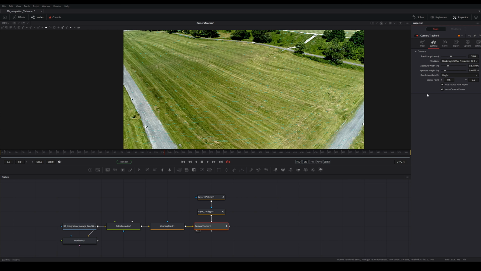This should be able to be done with the planar tracker built into Fusion, but you can also do this with Mocha. That's how I learned how to do it personally. But it's pretty much the same concept. So what you'll do is, let's take a look at this footage one more time. I gotta see what stays in the frame.